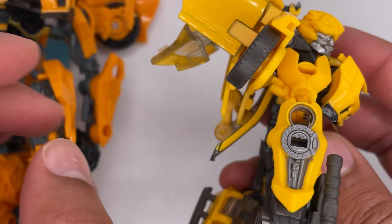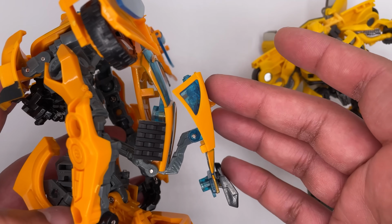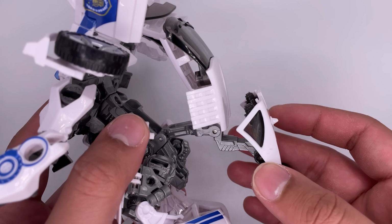The back folds in really well here, while over here, it's very loose, and it sticks out. It sticks out like this on the original figure of this also. And the back on both of these is super loose, so it kind of comes down pretty often on both of them. You might see that throughout the rest of the review.